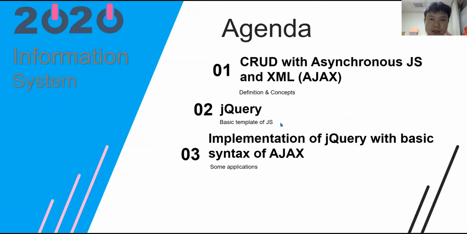I guess you already know a little bit about AJAX. AJAX is Asynchronous JavaScript and XML. So we learned about XML and JSON, and you learned about the basic REST, representational state transfer. And we are going to continue with that project for learning JavaScript and XML. And in this chapter, you will also learn about jQuery, and how to use jQuery with the basic syntax of AJAX.